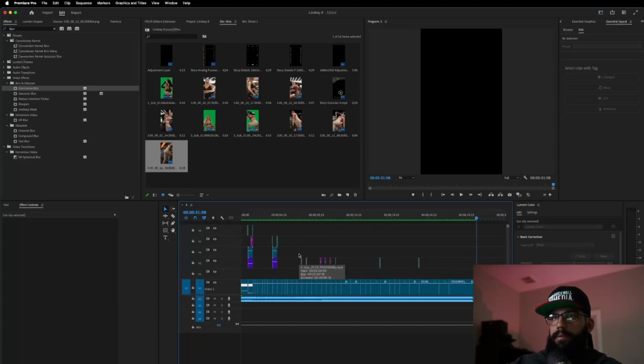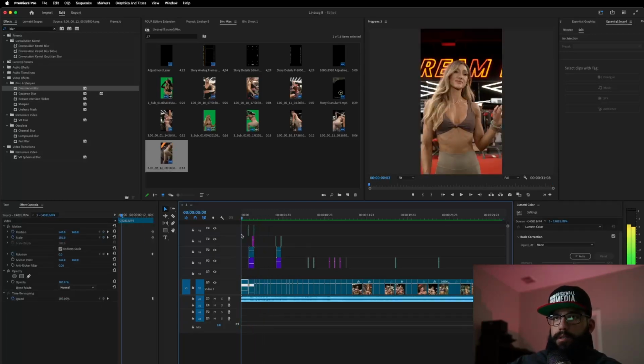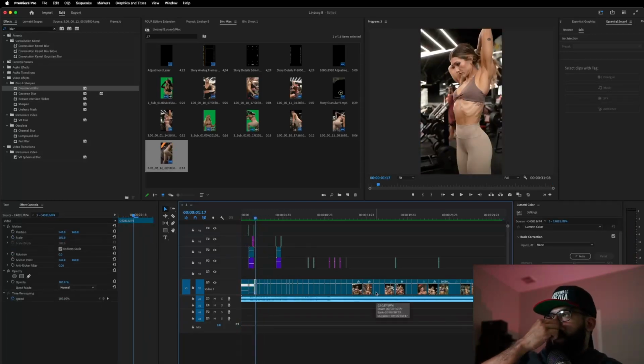As some of you may have noticed, especially if you know what you're doing, the footage is not shot in S-Log. I do not shoot in S-Log. And the reason I don't shoot in S-Log is for the same reason I don't shoot in 4K. It's because these are Instagram videos made for social media. These are not feature films. The only people who can tell the difference between something that was shot in S-Log and something that was not shot in S-Log is us, the creators. The clients cannot tell the difference. The clients don't know.